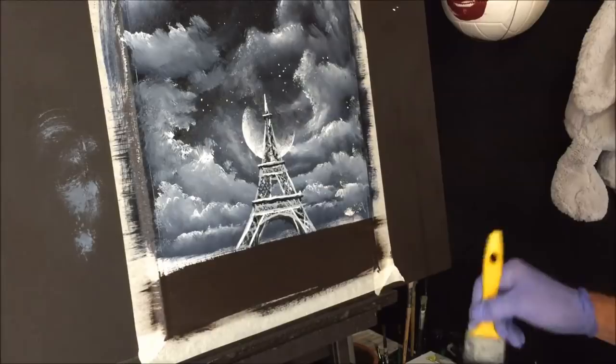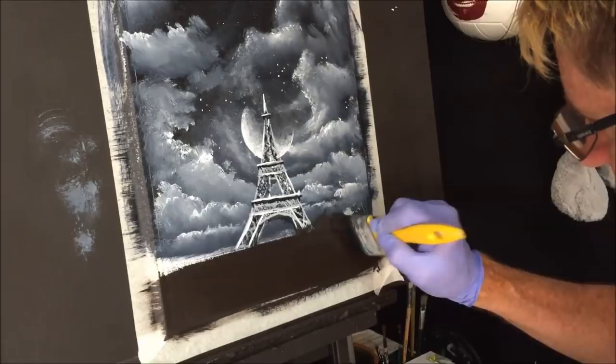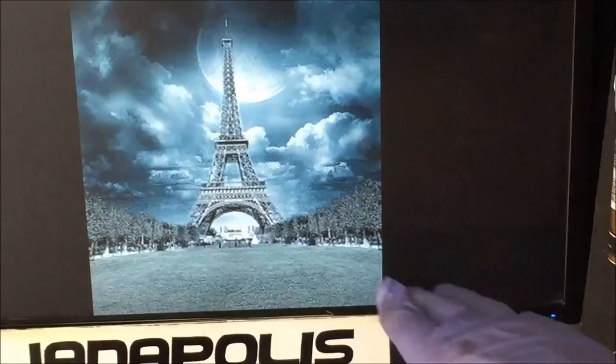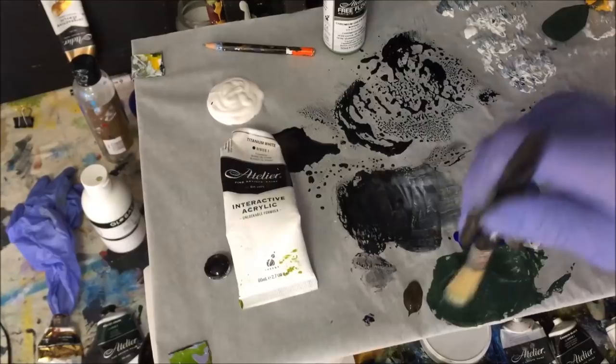I'm using this brush because it's got an open end. From about the inside there, I want to create some kind of silhouette. I need this a little bit wet just to bring these trees from the inside middle to the forward edge. It's like a V coming down. I'll do the same to the other side — from inside that leg, slowly. This lawn foreground has a row of trees on every side but we're going to do it our way. I've mixed up some French Ultramarine Blue and Chromium Green Oxide — it's just a green like a sap black-green — to get this denser green colour that I want to suit the colour of the sky.